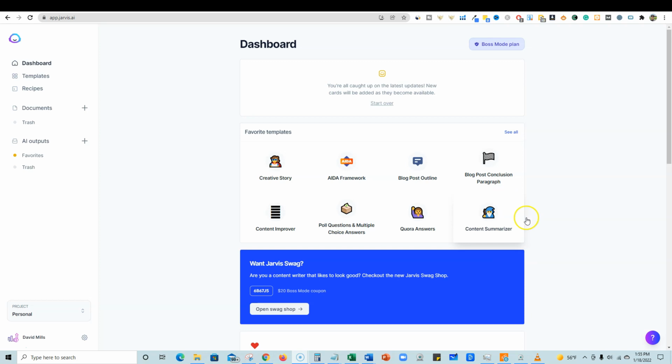Now, as far as AI writers are concerned, there are dozens of them out right now, and I have used many of them, probably at least half of them. And Jarvis always comes back up. It is one of the industry leading AI softwares because they have a big company.